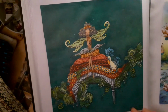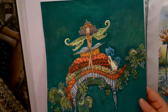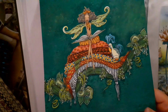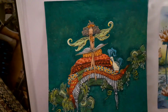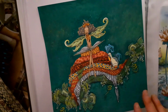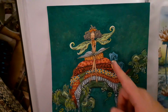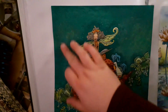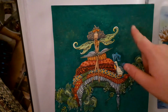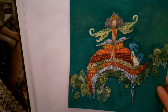This one is the first picture I colored in this book, and I'm going to take it out because this is one of my absolute favorite finishes, maybe ever. So, you know, some of my old finishes are still at my personal top. Gouache as a base in the background, green gouache. And then it was textured, oddly. So I went over it with, I think it's oil pastel, swirled around to do that effect.